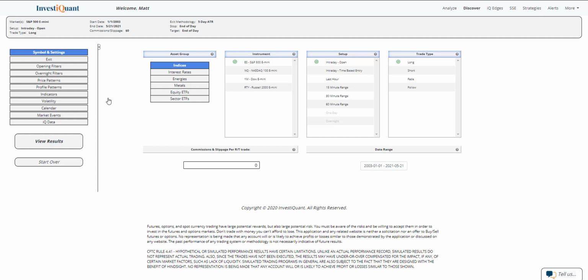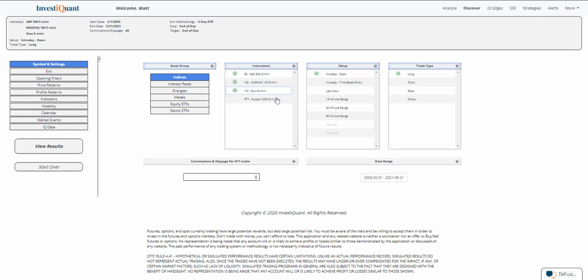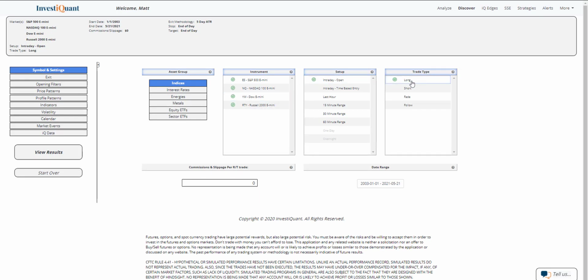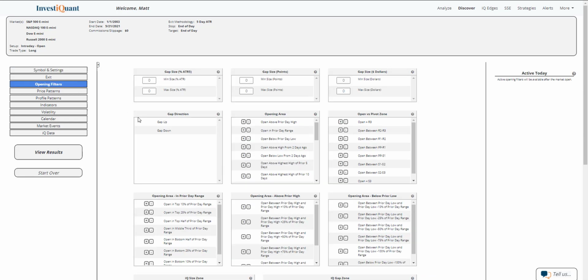So let me go ahead and set this up in Discover using all four instruments and a setup that gets long at the open of regular trading hours, which is 9:30 a.m. Eastern Time. The exit is set to the close of regular trading hours, which is 4:15 p.m. Eastern Time. Now, currently, the markets are trading higher. We're right around yesterday's high at the time of this recording. So I don't know if we're going to open above or below, but assuming we open in this general vicinity, then I'm going to add gap up here, and that'll capture all of these gap ups in all four instruments. So I've got gap up from the gap direction there.